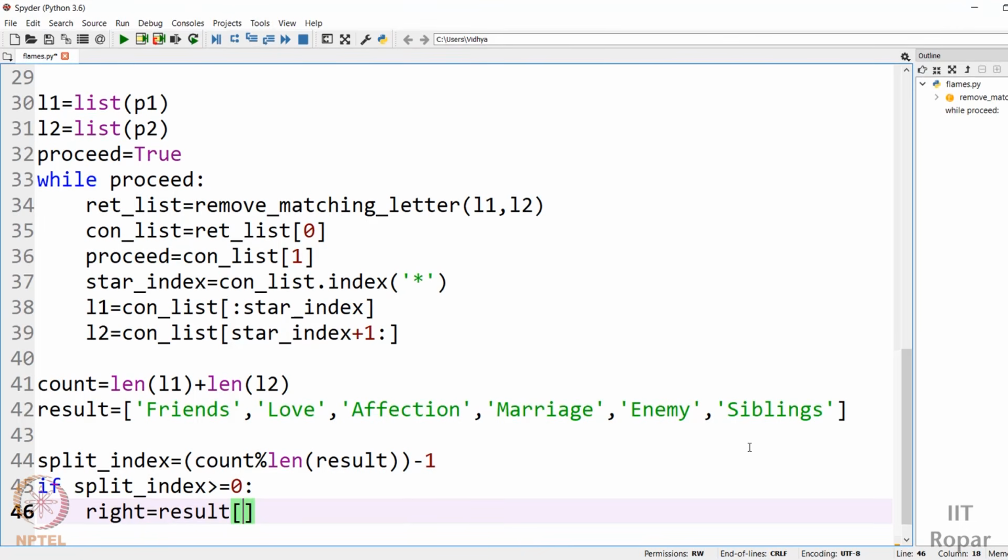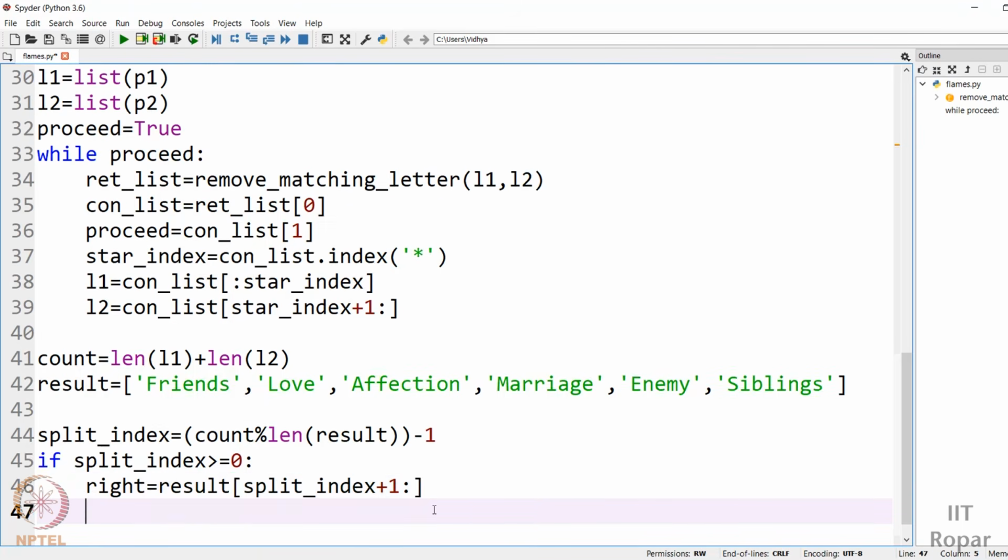I have to slice the result list, right? So again here list slicing comes into play. So I have to slice the right half. This is my split index. I have to start at the next point and go till the end. So I should say split index plus 1. I have to start at this index and go till the end. Just think for some time why I am giving this index. You'll get it. Because we want the right half.